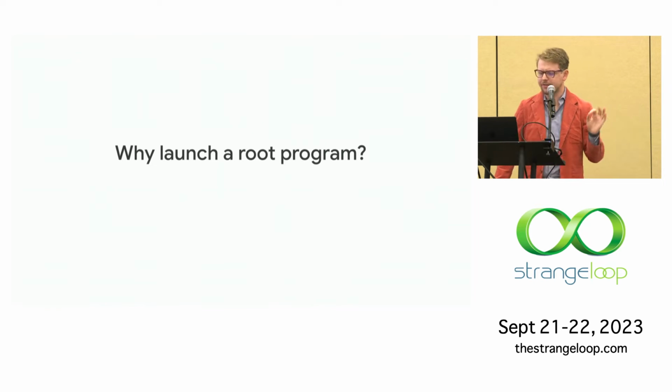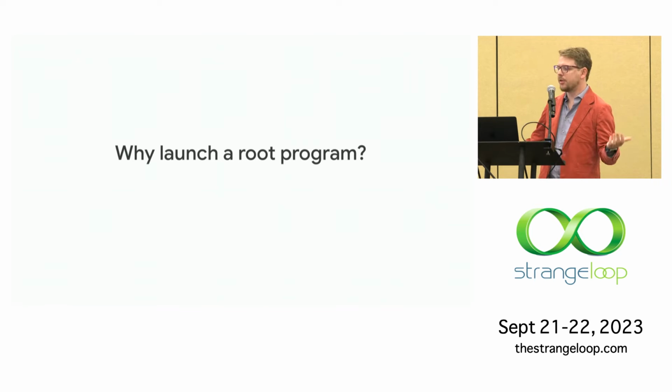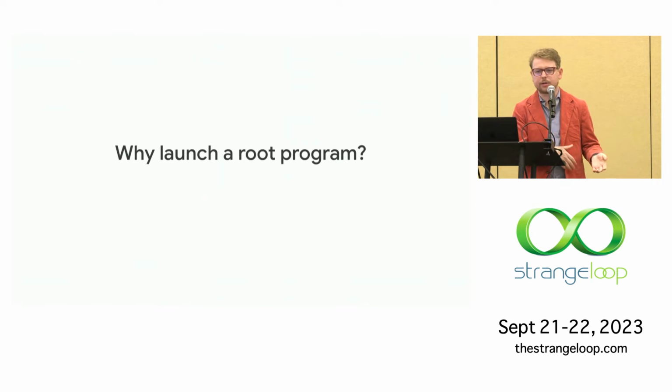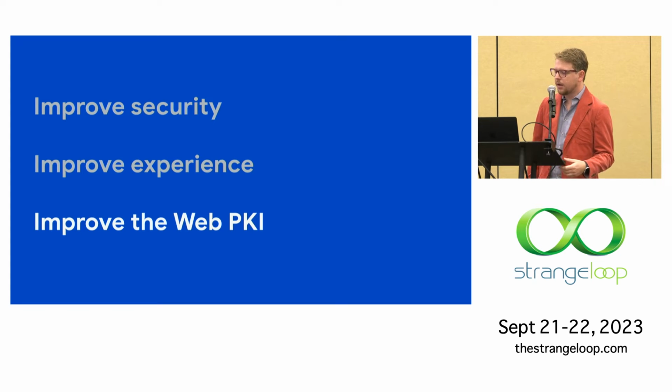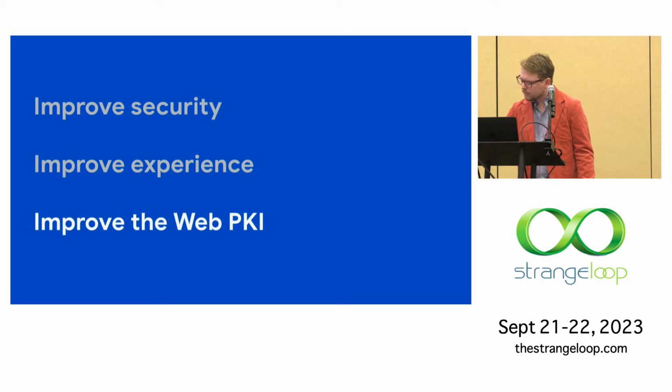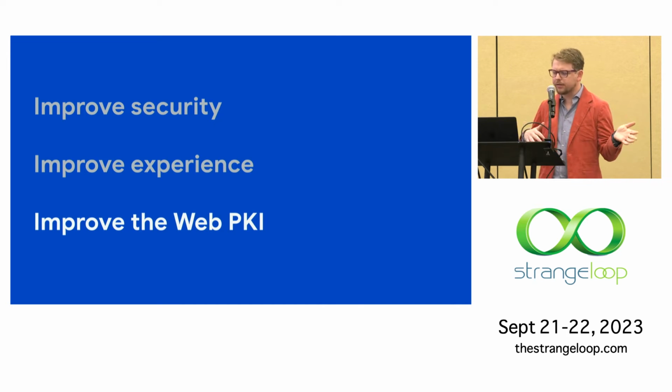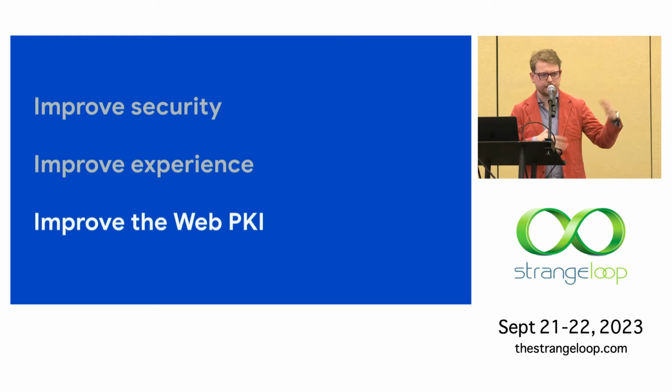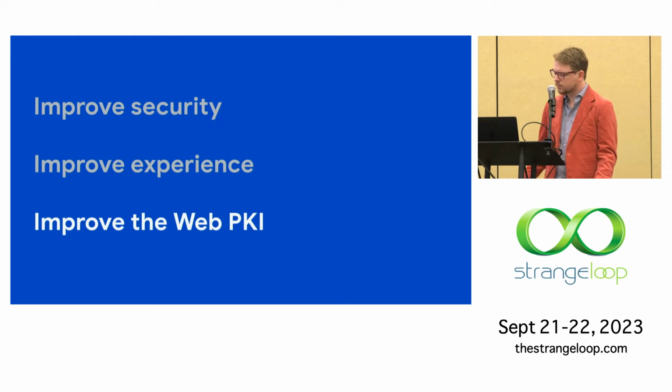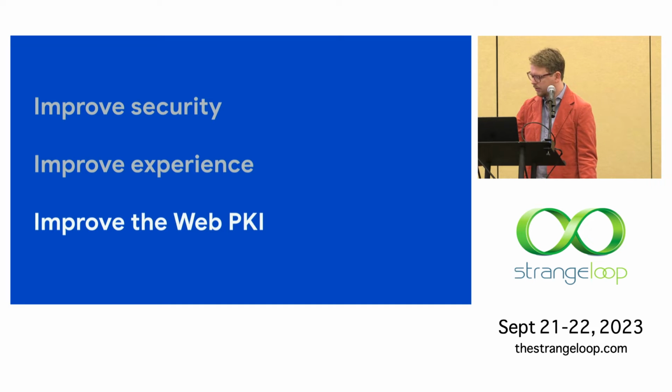The thing that I've skipped is: we launched our own verifier, but we could have just cribbed Mozilla's root store and shipped that with Chrome. Why did we do our own root store and root program? The answer is that the verifier and the root store improved security and improved experience, all those metrics that I just mentioned. But really we wanted to take a more active role in improving the Web PKI in general.